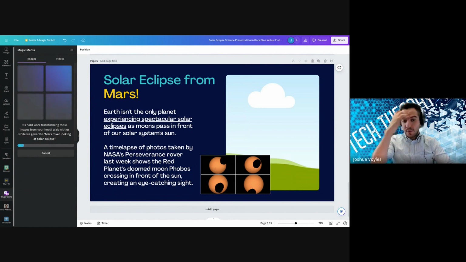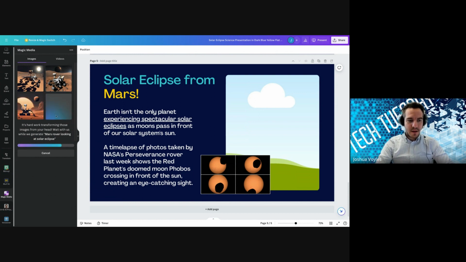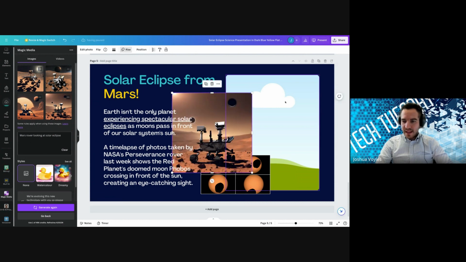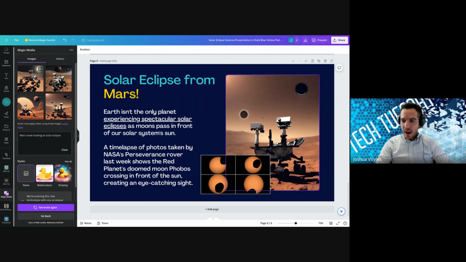Okay, so now the AI is working in the background. It's generating a completely unique, original image for us to use. And you can see there's this progress bar, and it's going to give us 3 or 4 options to go with right off the bat. Every time it does something new, and you can use all of these if you want. This one looks really cool right here. Actually, I'm going to use this one. Now I've got this frame that I can just drop that right into. And I thought that was really cool.